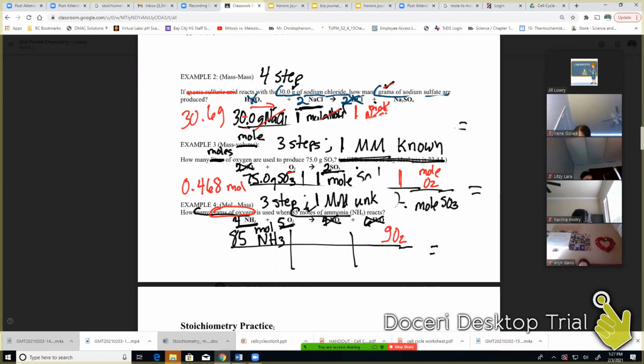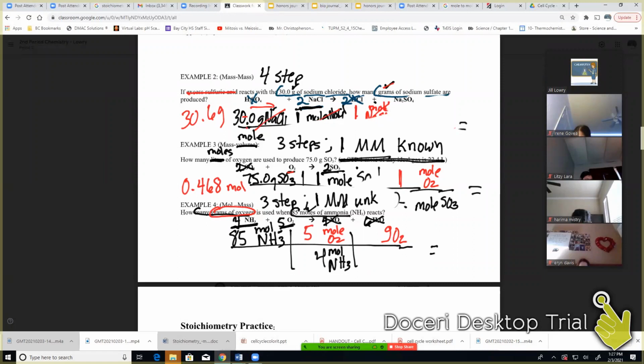And then we just start following our units. If I'm in moles of ammonia here, I've got to be in moles of ammonia down here. So in that conversion box I'm working in, what do you think is going to go here? A molar mass or a mole to mole ratio? Mole to mole ratio, perfect. So how many moles of ammonia do we have? Remember, just look at the coefficient. 4. And then my unknown is moles of oxygen. And how many moles of oxygen do we have? 5. Perfect.